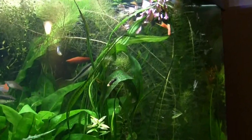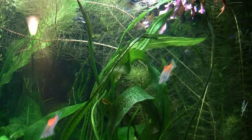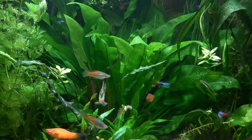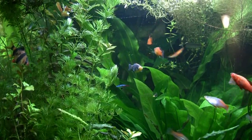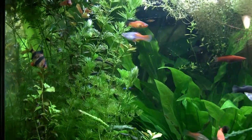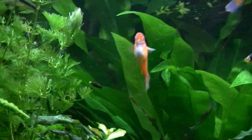You'll also notice those tuxedo platys — they're really growing out very nicely. Some of them are getting quite big in the couple of weeks we've had them out here. As I said, we made room in the office tank for those that came in from the pond — there's probably at least a dozen of them in here now. You can sort of see them getting lost up in the plant — you'll see a little white dot moving around, and if you look closely you'll see the black body behind it.